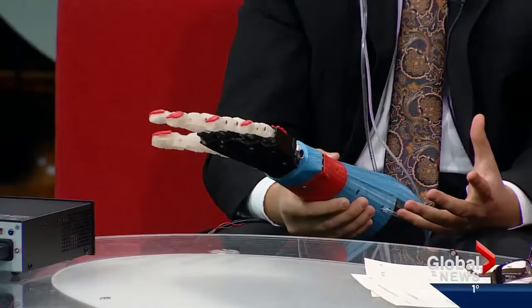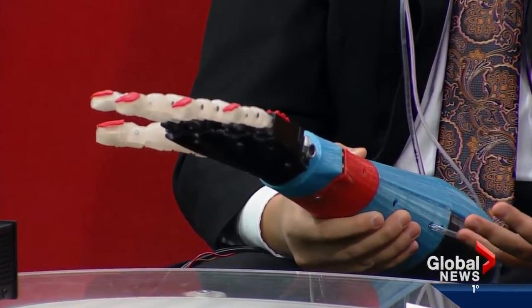My next project for the science fair was an EEG-controlled robotic hand. You'd put on this toy headset that I hacked from a toy, and the more you concentrated, the more the hand would close. That was an inspiration moment — a one-handed boy came to my science fair station. I let him try on the headset and he was able to close the hand with concentration. He got really excited and said, 'Dad, I can close the hand!' I suddenly realized that my inventions could have impact on helping people all over the world.